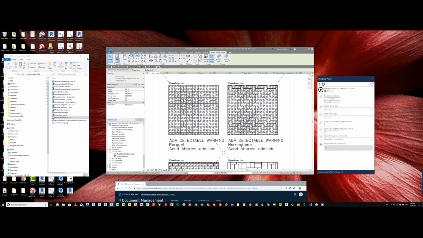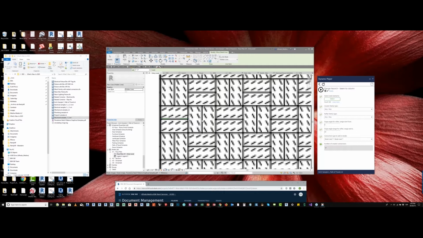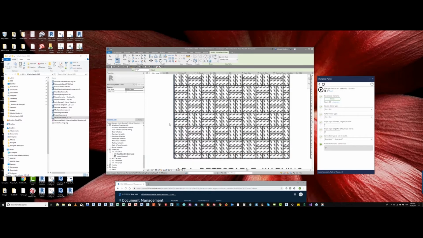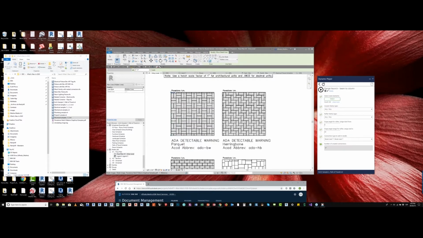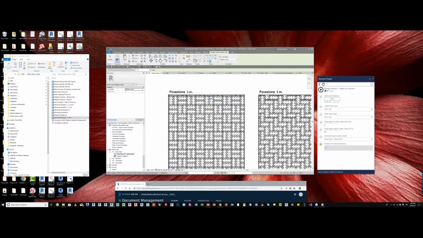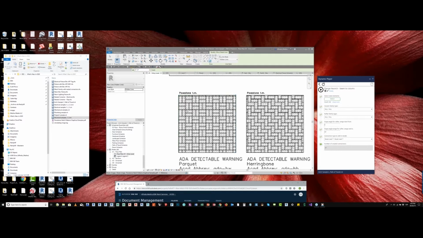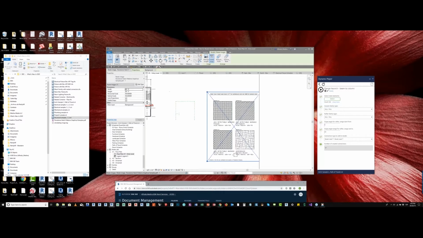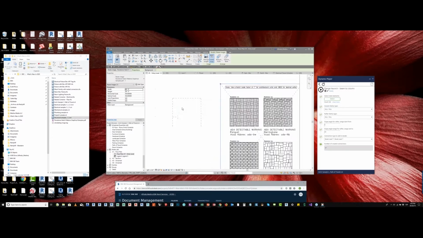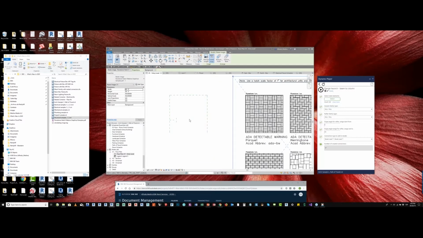You could do, let's say, Annotate, Detail Line, Pick Lines, and notice that I can click on those lines from the PDF. Use this with caution because it could, of course, not be very precise because it comes from an image. But yes, you can pick lines from the PDF. Of course, you can do that with walls as well.